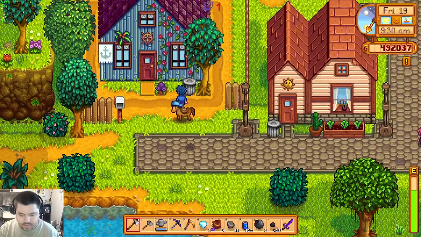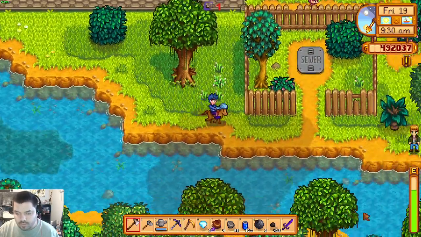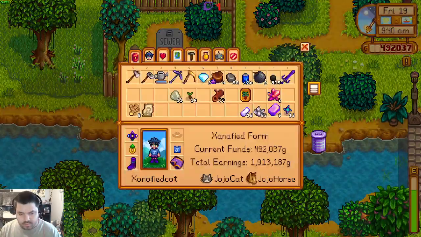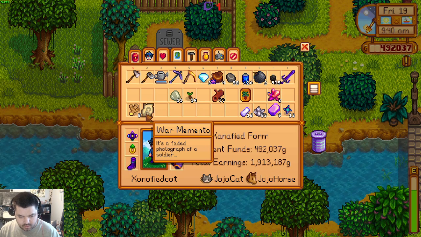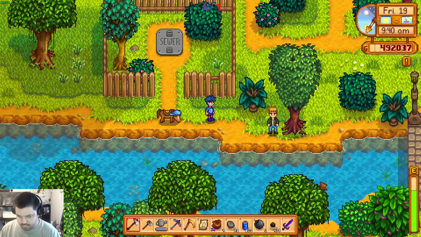Okay, so I think Kent already left the house. Where do you go off to? He's right here. Let's give him this war memento. This is for him.